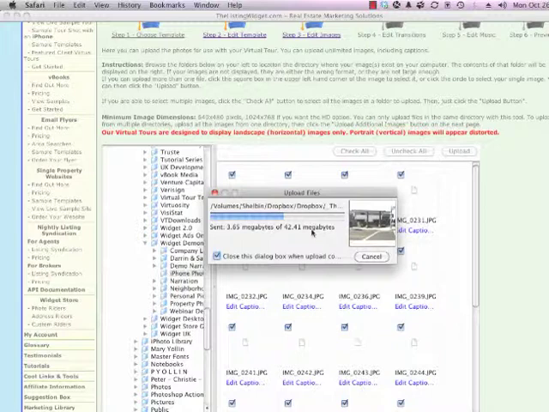Now the other thing is, as you can see up here in red type, it says our virtual tours are designed to display landscape, horizontal images only. Portrait or vertical images will appear distorted, and they will. So if you have an image that is vertical, please don't upload it. You'll end up just taking it out because we're going to resize and do some things to the image so that it displays quickly online. The problem is that because our stage is landscape, the portrait images will just look horrible and you won't be happy with them.